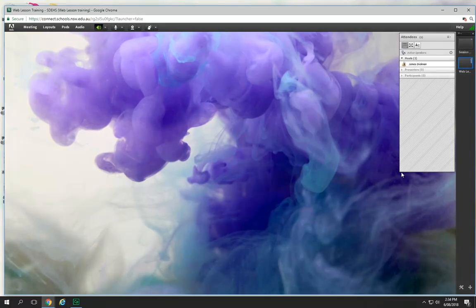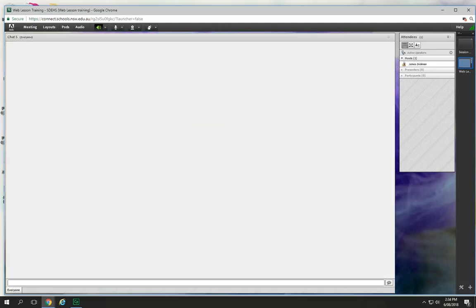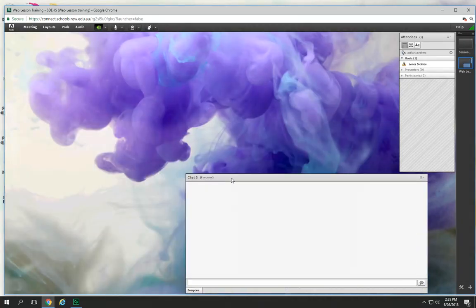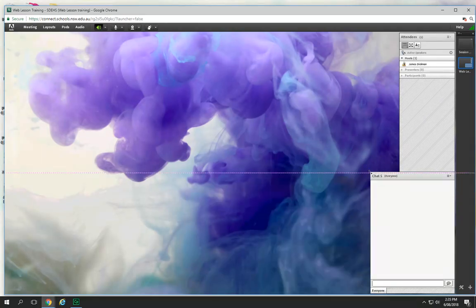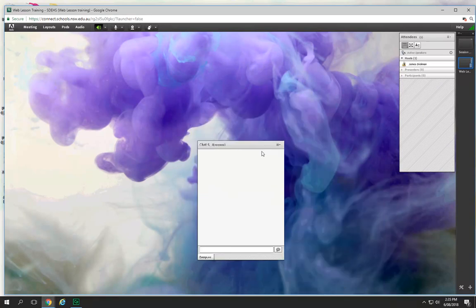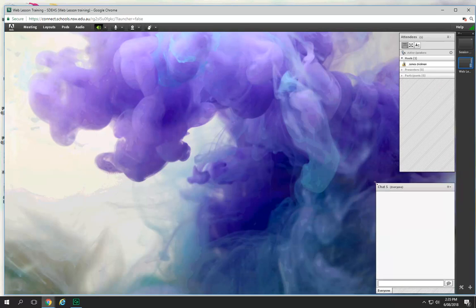The next thing that we want to add is a chat box. That's where the students will share and ask questions for you, and then also they might be answering questions for you in that chat box. So again, I'll go up to my pod drop down menu up on the top here. I'll click down to chat and I'll click add new chat. You need to make sure that you do add a new chat each time you have a new lesson, otherwise you'll get the same conversation from a previous web lesson or maybe another teacher's session that they had with a student. So again, I click on the top of the bar to move it around, and then I also spend a bit of time resizing it to make my room look better organized.